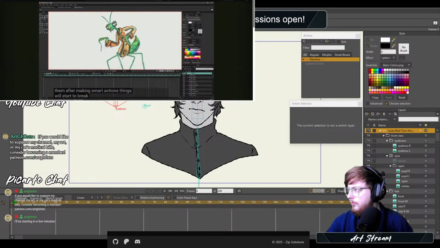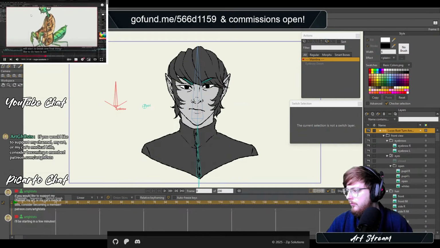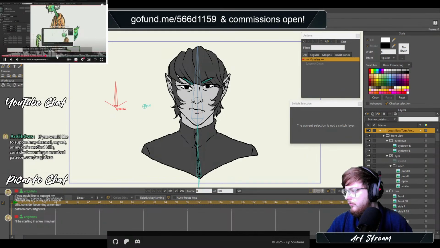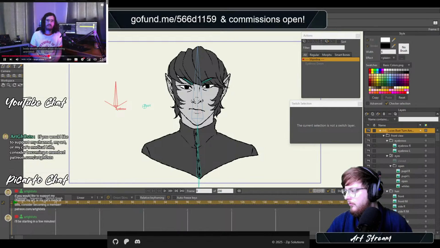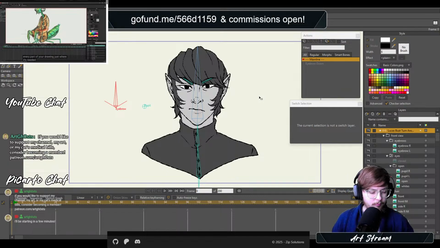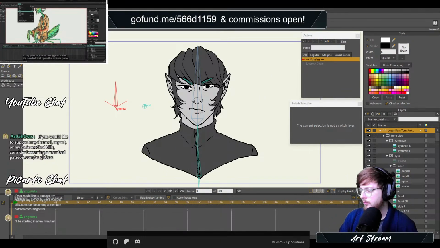One final thing I like to do here is set angle constraints for a lot of these bones. I know I don't want this arm bending past a certain point, so using an angle constraint can help when it's being animated. You don't need to do this for every part of your drawing, just where it's needed. First, open the actions panel. You can use Control K to do this.